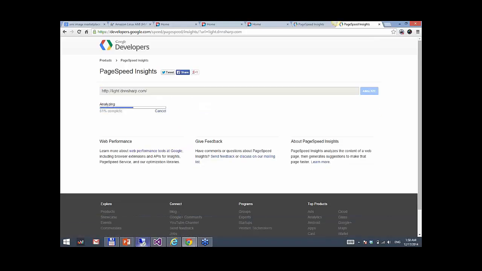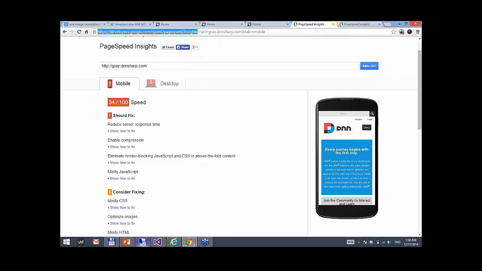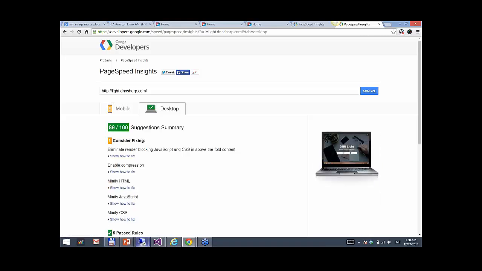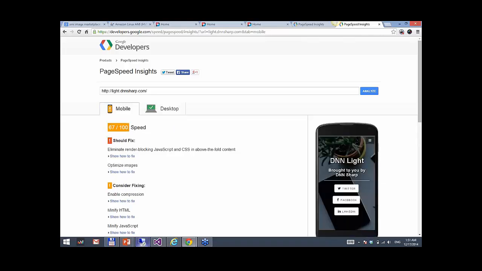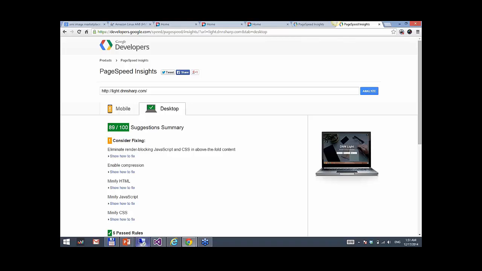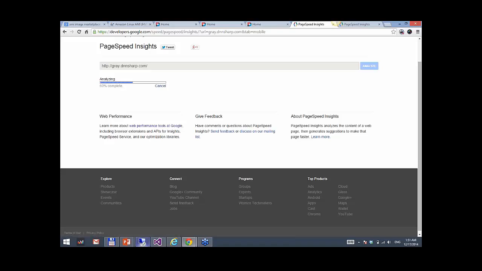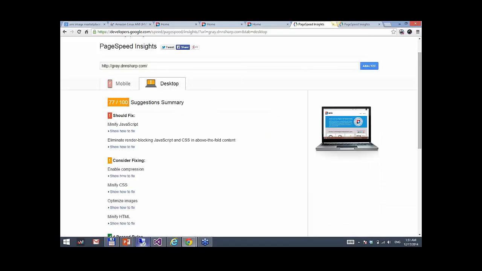But let's also look at light.dnnshop.com. So with Light, we also get reliable results. Almost every time we get this number, 67 and 89, which is extremely good for a website. There's still a lot of things that we can do to optimize, but it's very good. Let's see if we refresh this again, if we get better results this time. No, it's actually a bit better. So it's 40 with 77. It's a bit better.